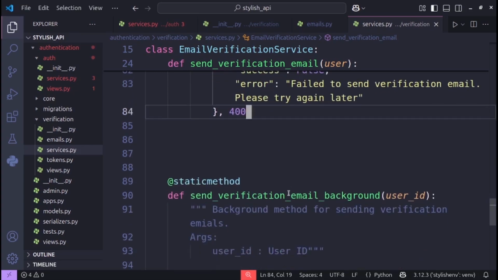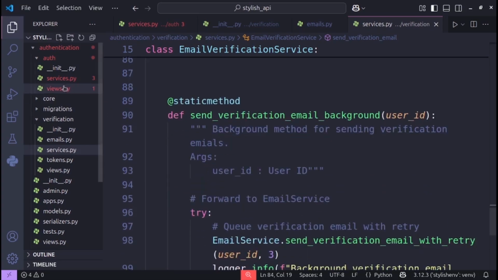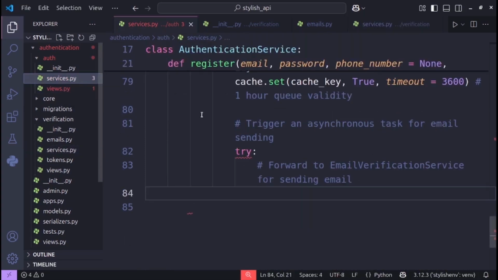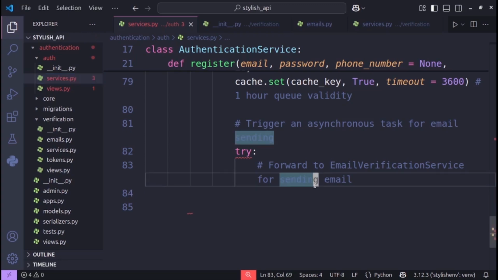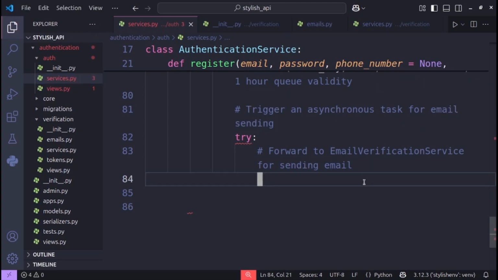So far so good. We need to go back to our services where we are handling the forward email verification service for sending email. So we need to import that. Where we left this part, we left here try, send email forward to.